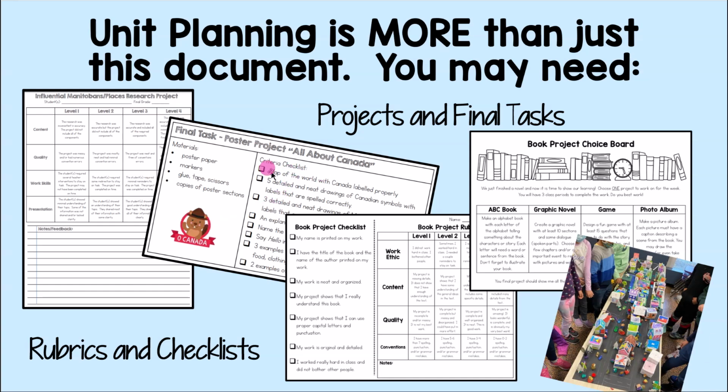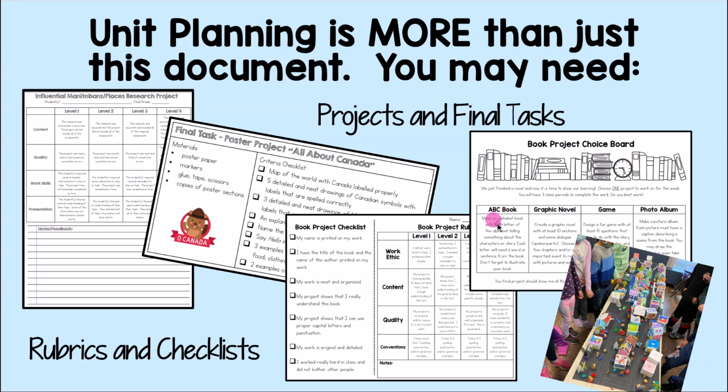For a grade 2 thing I did on All About Canada, they had to make a poster and they had to include all of this criteria. And so this was just a checklist. Honestly, if they had all of these things, they're good. There was a rubric that went with this as well.